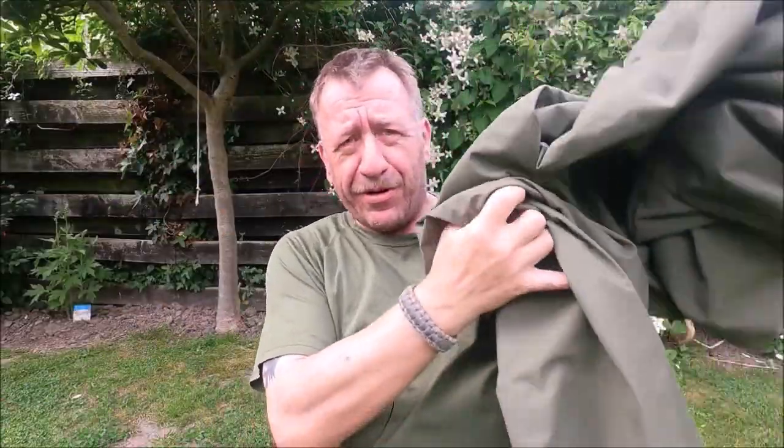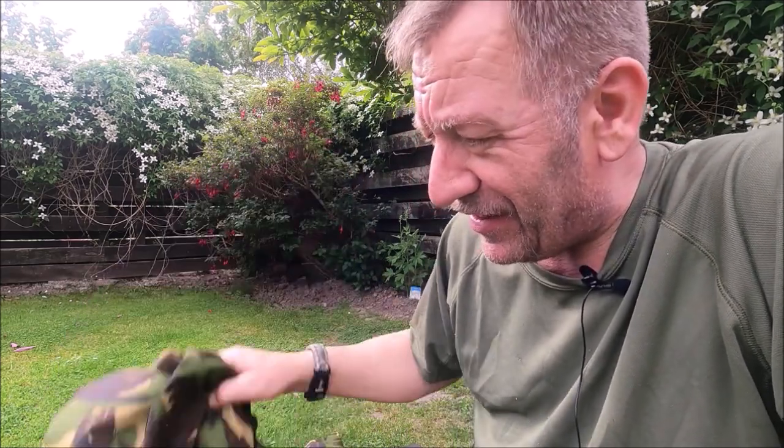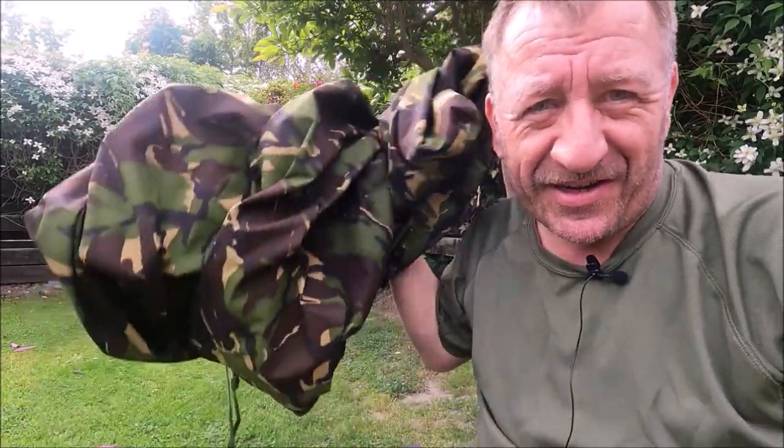So I've got a collection of these in all different colours. That is going into my DPM pack. This is going into my Berghaus, and I've got another that goes in my day pack just in case. There you go, there's the fix. Just 40-50 minutes of your time, a bit of know-how, and if you've already got a bivvy like this, you could fix it right now within the next hour and be out tonight. Or alternatively, look out for bivvies that have this problem, because you'll get them cheap and the fix is simple.